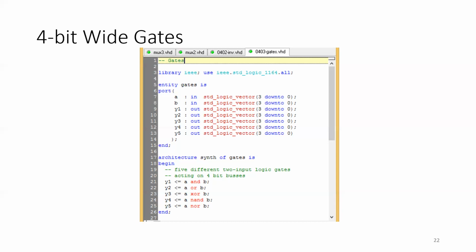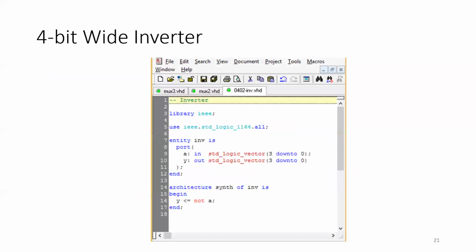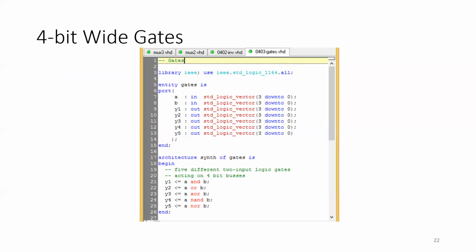Of course, we have seen before I can deal with 1 bit at a time, or I can deal with the whole string. We had this demo of the AND that I showed you yesterday in our lab.